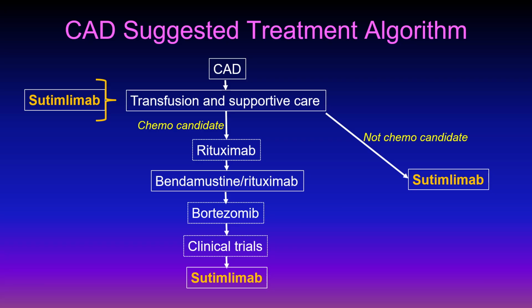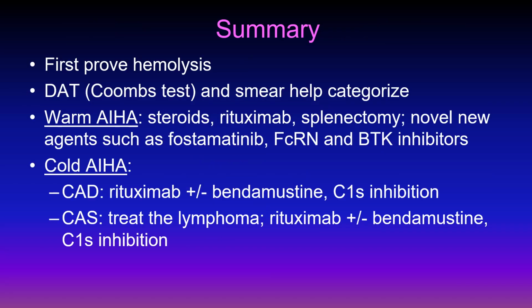If you fail at this level, we think about clinical trials, but many patients will have the hemolysis well taken care of by the drug sutimlimab, which is a topic for some other time. If you're not a candidate for chemotherapy, sutimlimab works very well in most patients with cold agglutinin disease by turning off the hemolysis, but unfortunately, it does not affect the acrocyanosis, which can be a dickens of a thing to take care of.